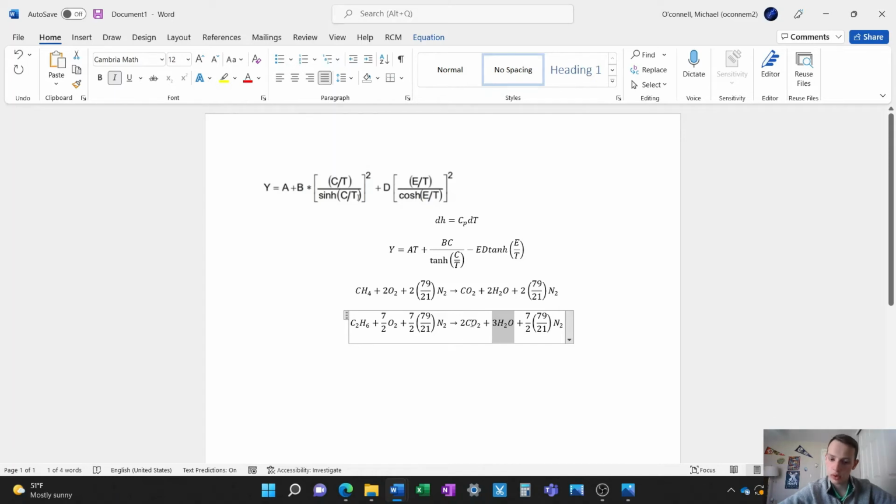We have 2 carbon dioxide molecules, and then we have 3 water molecules. So there is a subtle pattern here, okay? Let's look at the second one, right? So I have my 2 CO2 molecules. If I divide 3 by 2, I get 1.5, okay? 2 plus 1.5 is 3.5, which is the amount of O2 molecules that I have.